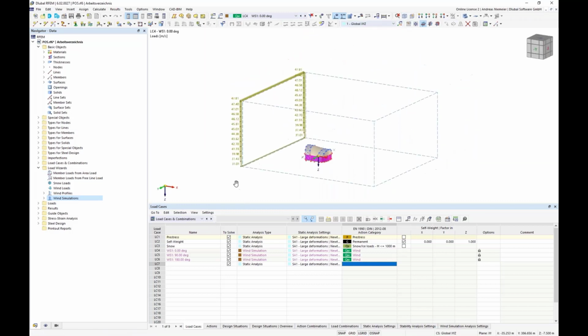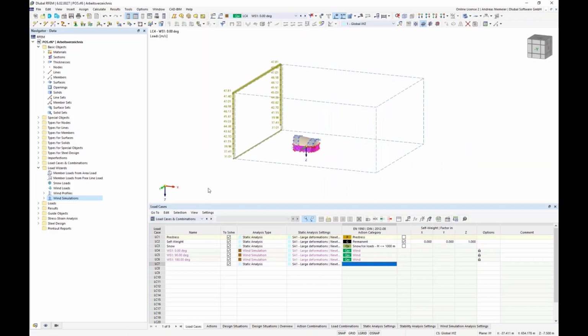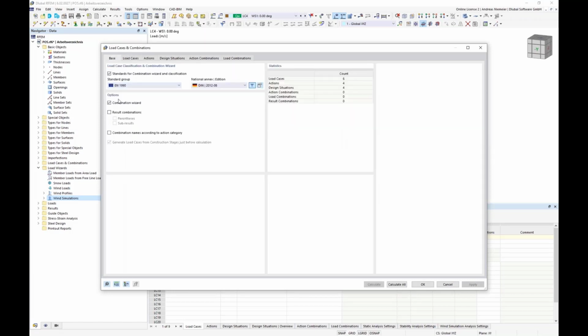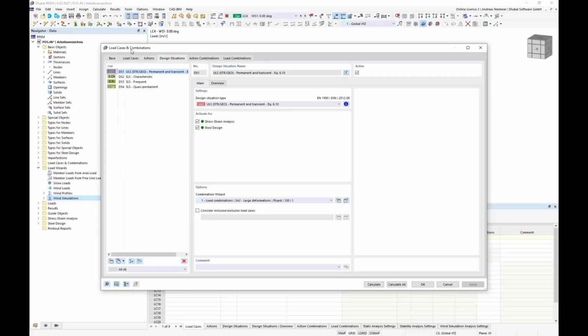So now we have defined all our load cases, and we can sum them up in a combination. For this, I go into the load cases and combinations menu again, where I specify the combination wizard for the standard that is selected here, and specify design situations, which design situations I want to check for my design add-ons.